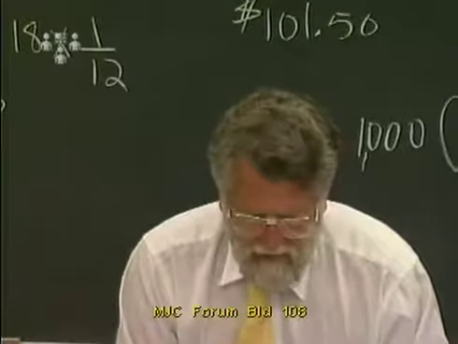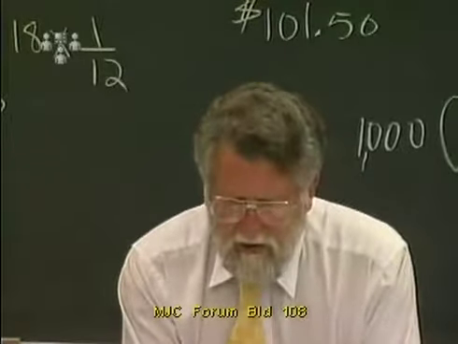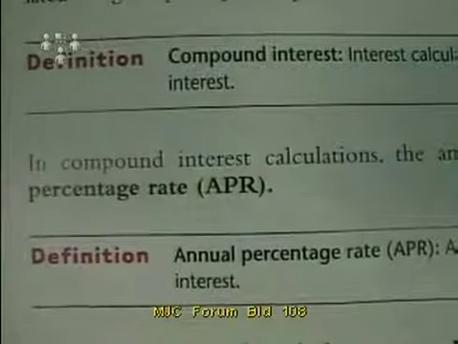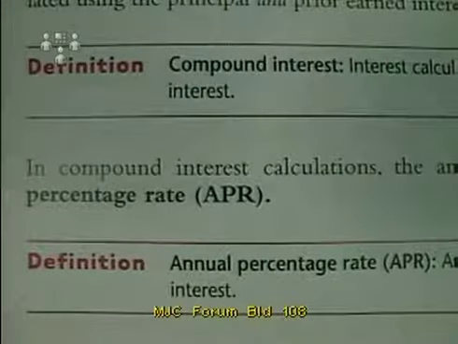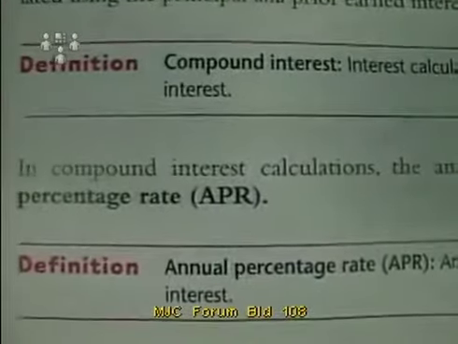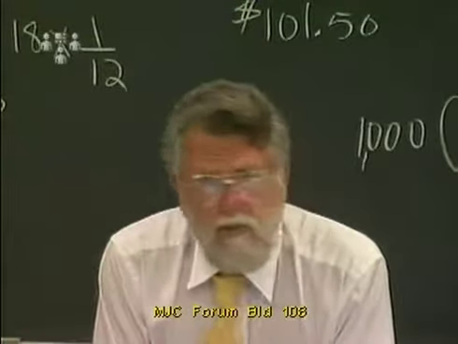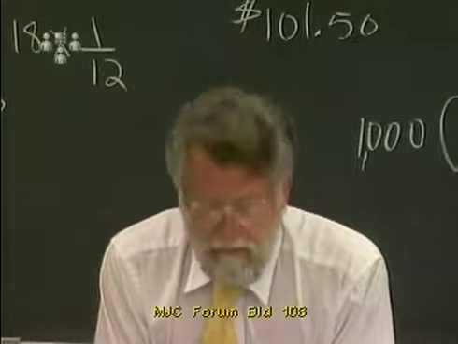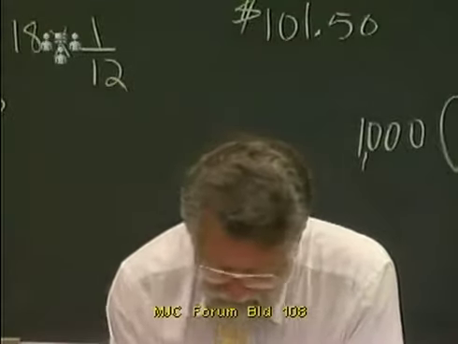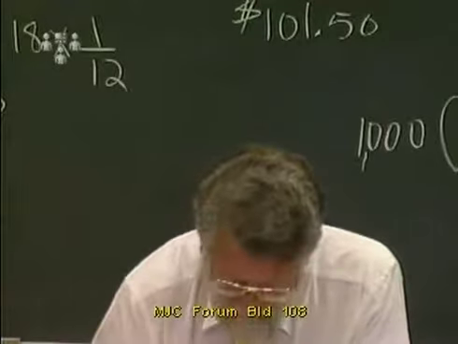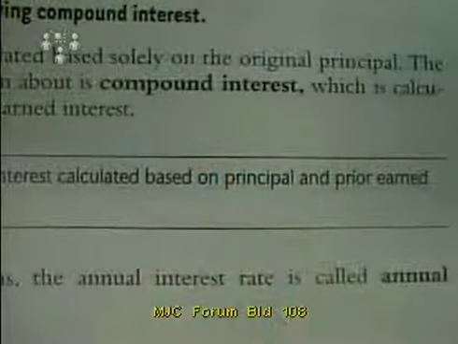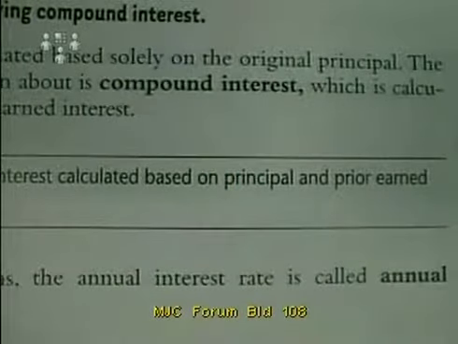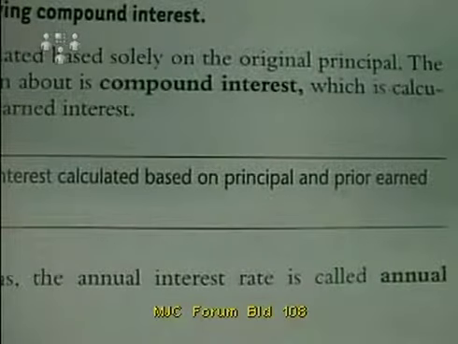Okay, on 625, I'm just trying to carry through the discussion here so you can realize that what we did before and what we're doing now, very similar. Here's your APR, annual percentage rate. And note that, as we come off there, that I have today extended that to an EAR, effective annual rate. And there is a nice statement for compound interest. And it says, compound interest is calculated based on principal and prior earned interest. Prior earned interest. Sort of an interesting phrase.